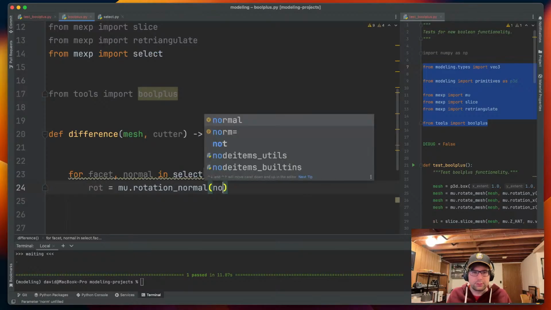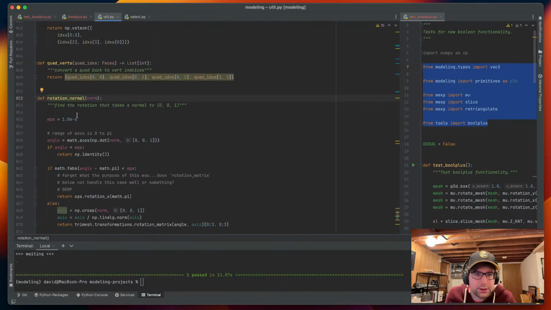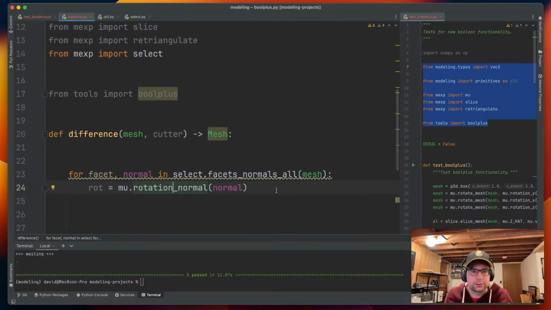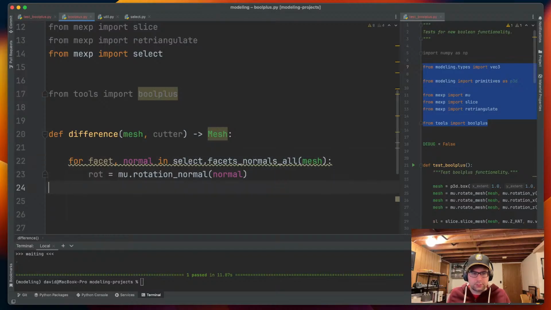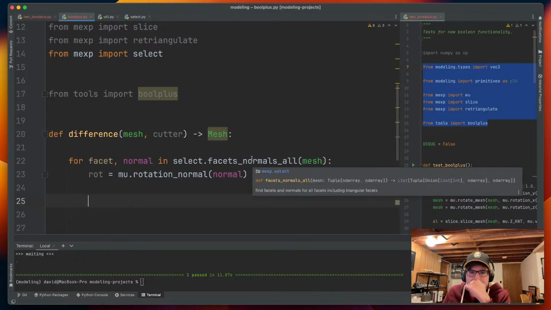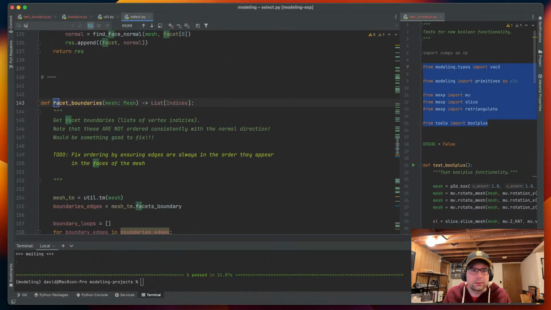Rotation normal. And that just finds the rotation that takes a particular normal to z. So now, and actually, I think, let's see, facet boundaries.